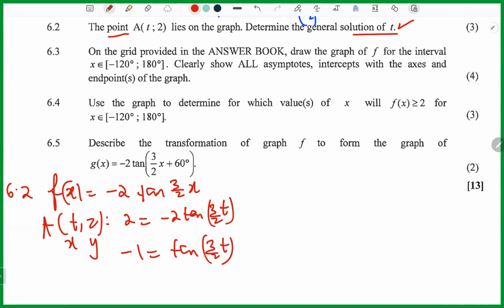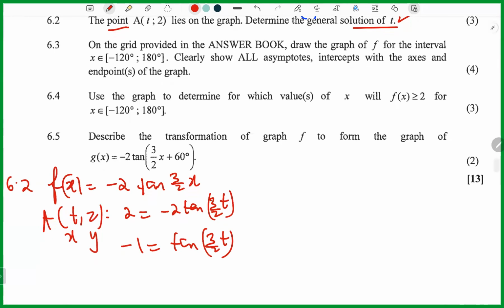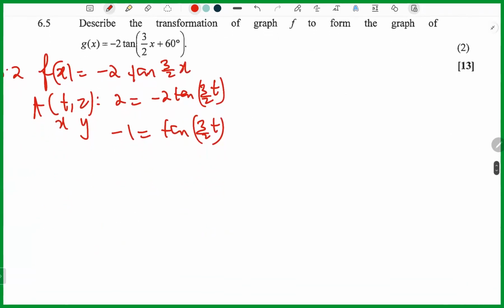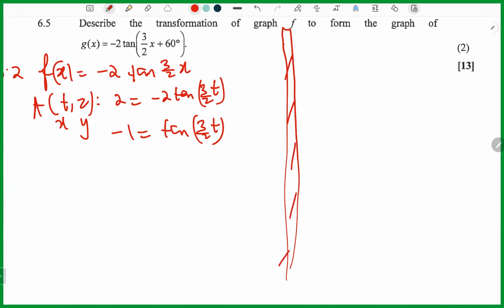Okay, what is this? This is good news because we're getting to this point, and at this point we have a very interesting observation. But first we need to get the reference angle. It's something called the reference angle. The reference angle at this point is obtained by taking arctan of positive 1, and that is going to give you 45 degrees.